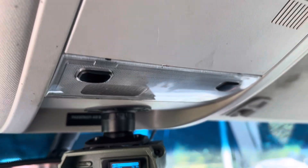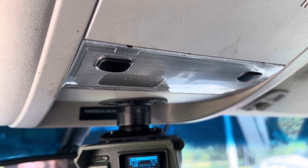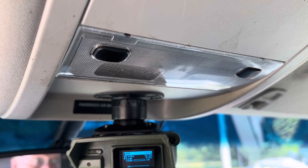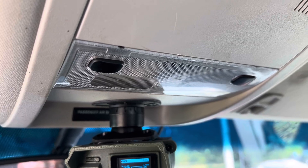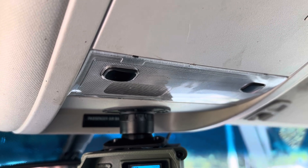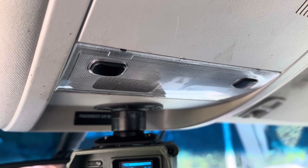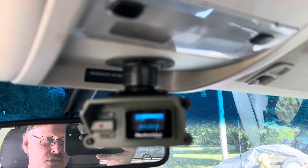The way the lights work in these vehicles, the ground is switched. So when you shut your door, the lights go out because the ground is disconnected. The positive part of the converter — it's a 3-amp converter — is tied into the lighting, so it's on all the time except when the vehicle is shut off. This will stay on for about 10 minutes.